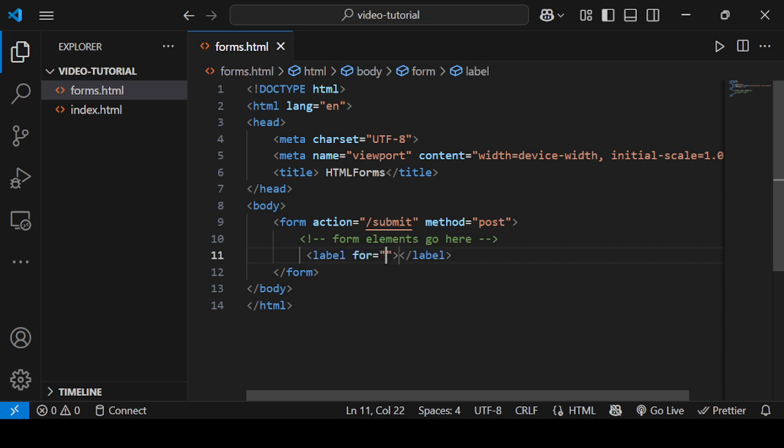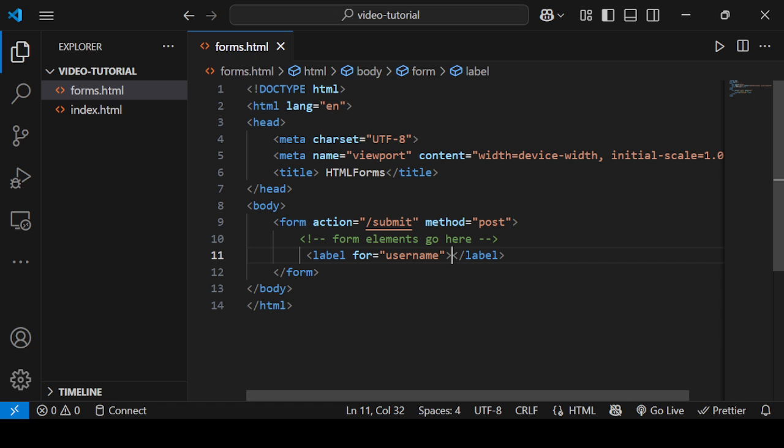We just use the label tag. You identify what this label is going to be used for. For instance, here we want to add a username, so you give the label. The label tag just holds the text that is going to display in the user interface.